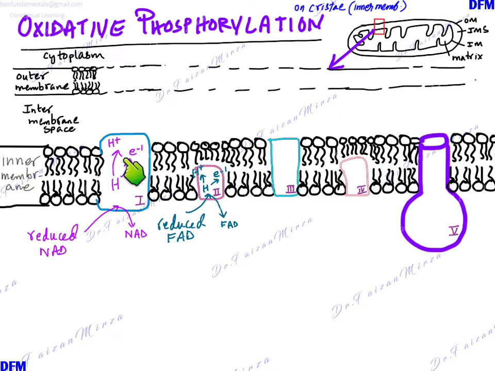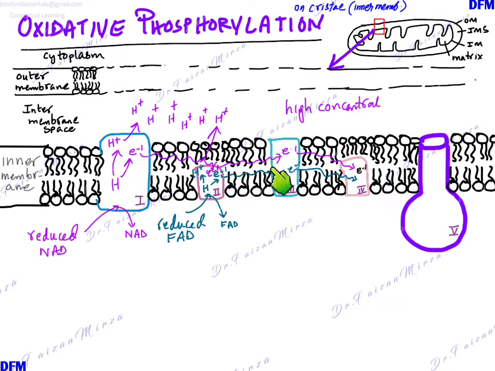This is at the highest energy level, this is at a lower energy level, this is at a much lower energy, and this is at the lowest energy level of all the 4. This is similar to how shells are arranged in an atom and how electrons travel from one shell to another, or subshells or orbitals if you can recall; they are not all at the same level. So the electron starts to lose energy and keeps moving from one electron carrier to the next, and the next, and the next. The electron keeps losing energy.